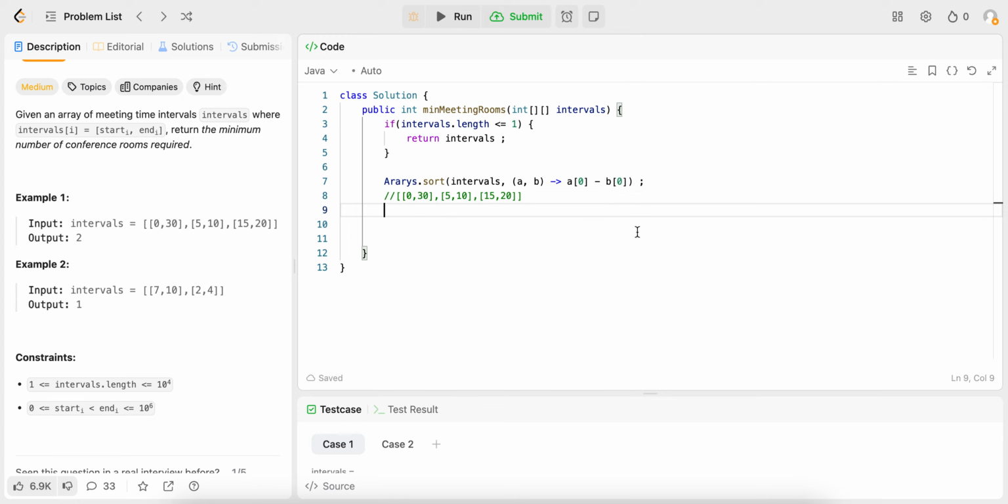Anyway, we are going to use a priority queue, as I said. Let's do this. Okay, priority queue: pq equal to new PriorityQueue.